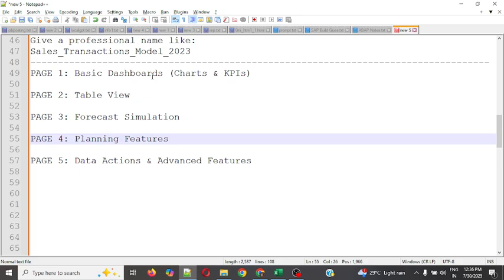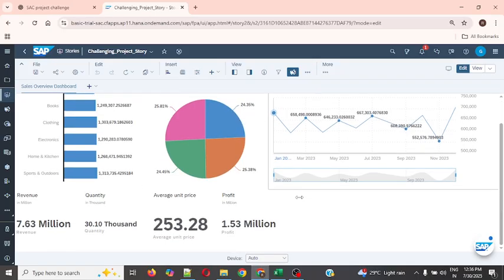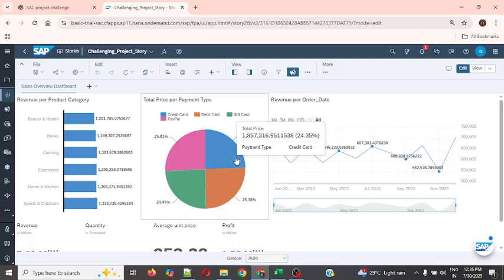So I'll tell you the reality in SAC. When a company hires you as a data analyst and you have mastered the tool SAC, you are not just going to create a basic dashboard. I'll just show you. This is the page one that we are going to create today. This is the very basic thing you can do in SAC. Even a beginner can learn this in like 5 days. It's not that difficult to do this. Yes, it is difficult, but what I've created today is not that difficult.